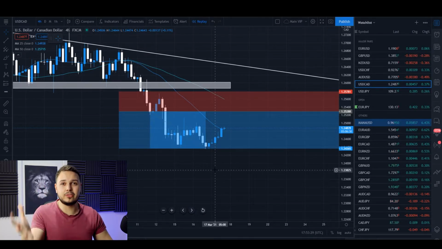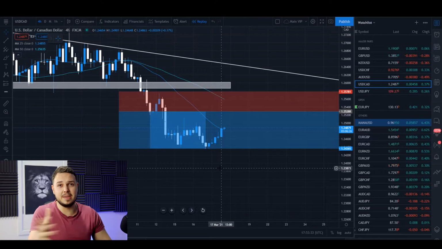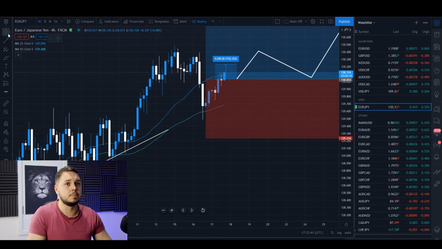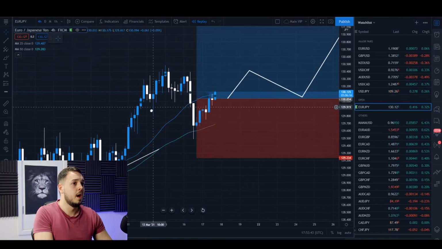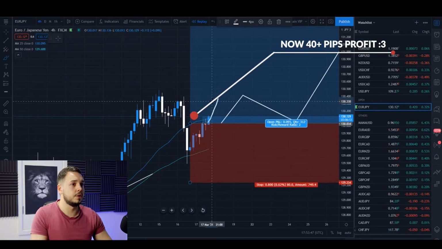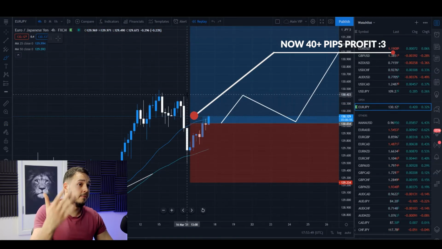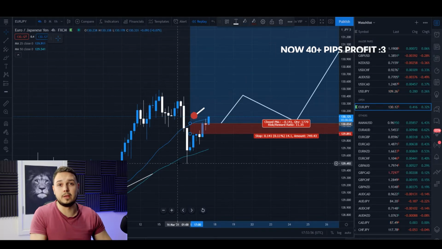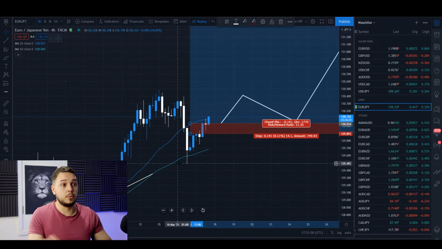Also, we have not lost a trade yet on our VIP trading signals for around 2 weeks now, maybe even more, probably 2.5 weeks we haven't lost a trade. So we are banging signals out like crazy, and this was the last trade we actually placed on Euro Japanese yen. As you can see, it's pushing towards the upside very nicely. Hopefully it reaches our take profit 1 very soon, and then we can just move our stop loss to entry or near it somewhere to make a lot of profit once again.